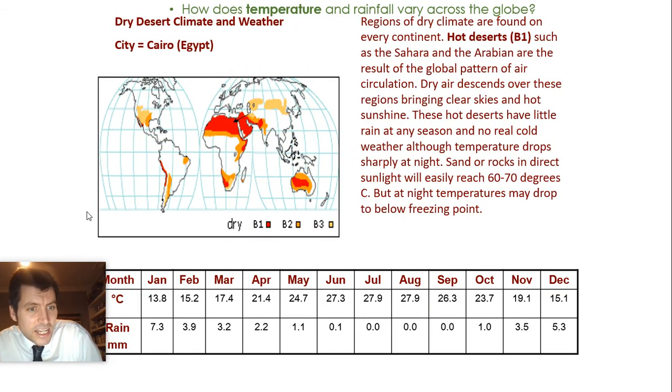Okay, so if we look back, thinking about Belém, our tropical climate, we can see there's very little variance in the temperature. We can see in our desert space within the Cairo temperature that there is quite high variance, and we'll look at this when we present it in the line graph later.